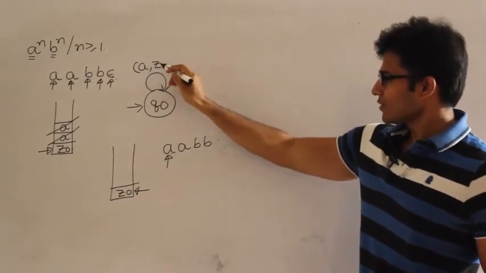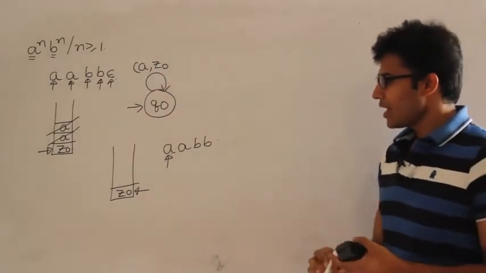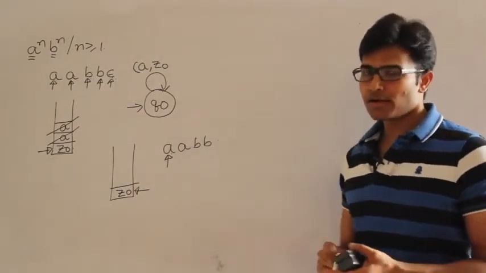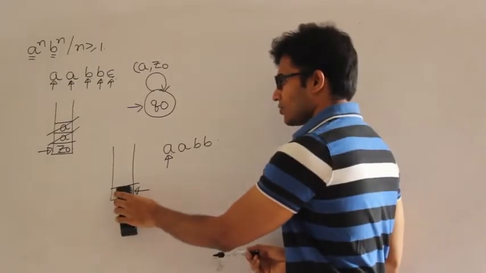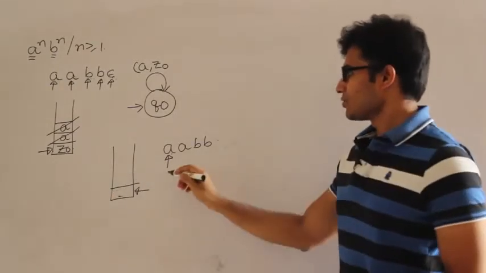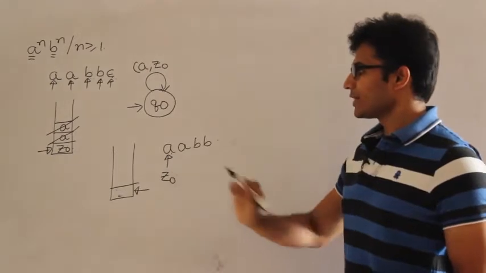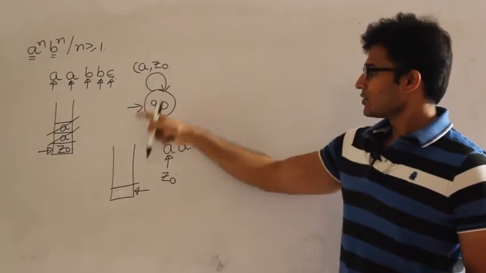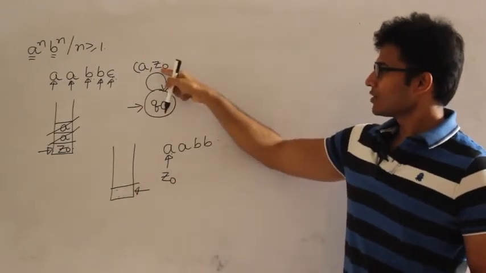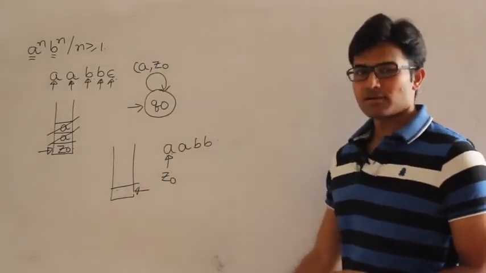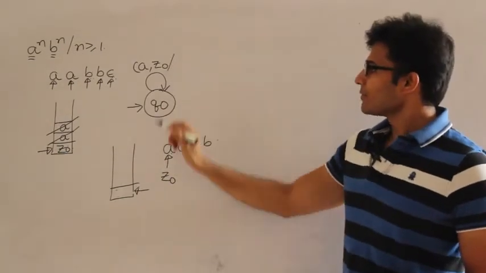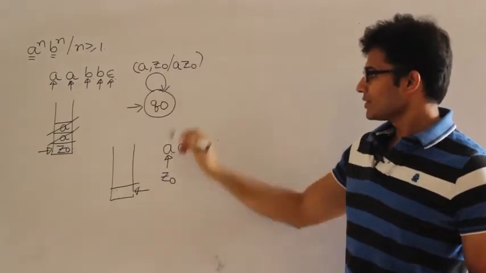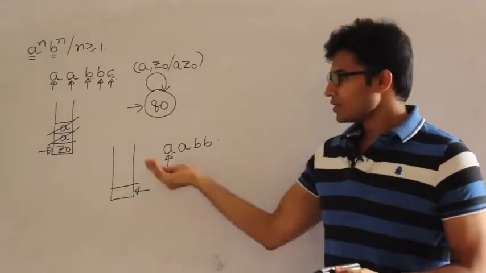Whenever you say that the top of the stack is z0, actually you are taking that symbol out of the stack and holding it with your hand, which means this z0 is no longer on top of the stack, it is outside. That is the meaning of it. a is in the input and z0 is on the top of the stack. When you say z0 is on the top of the stack, you have actually removed it, right? And now I want to push a. But then I have to push z0 also. The reason is it is now outside. So that is how we see the top of the stack.